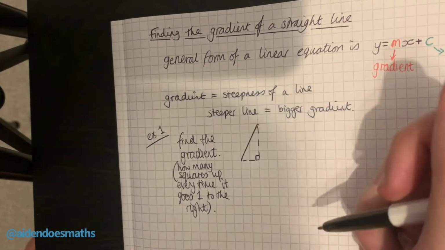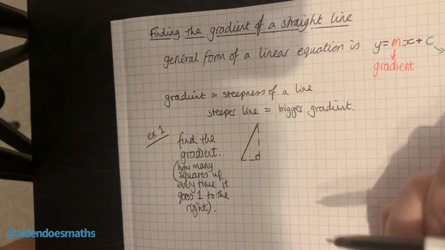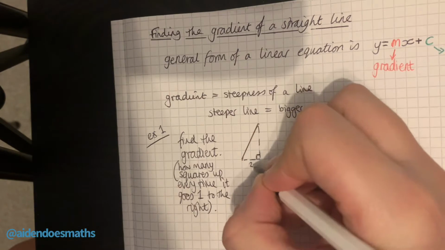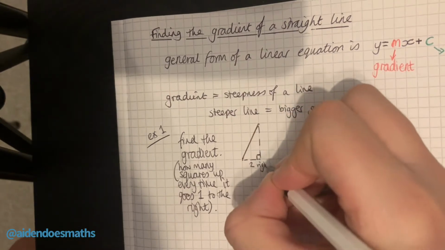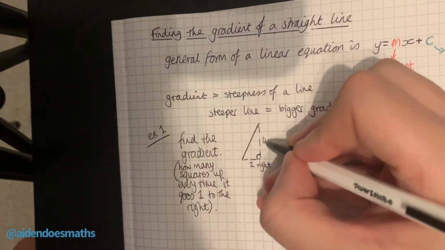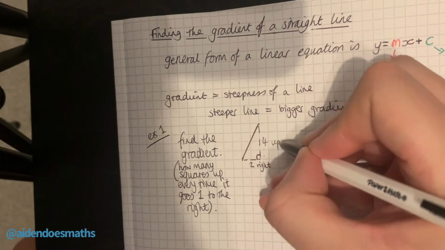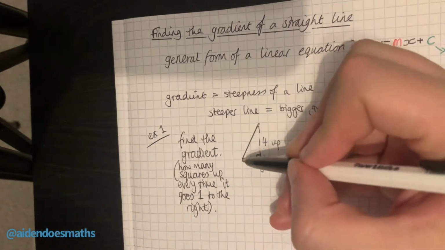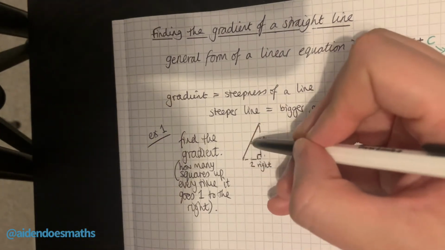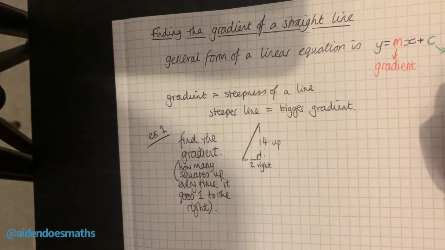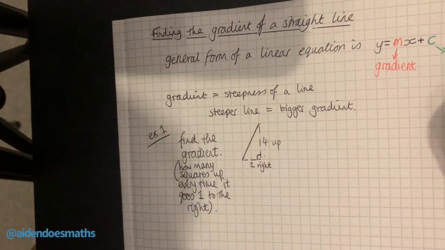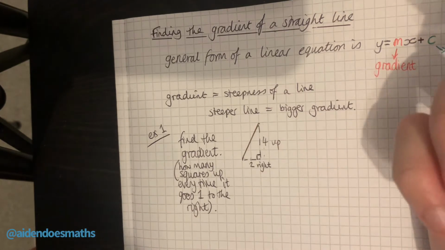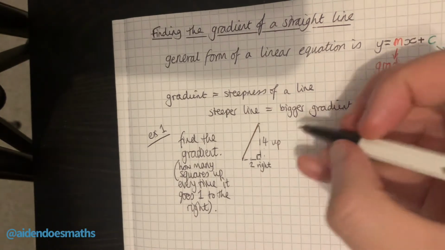Now some of you might have already spotted what you think the answer might be. You might have just gone across 1 square and seen how far up. But if we look here, we've gone 2 to the right, and we've gone 4 squares up. Okay, now, as I said, some of you might have spotted, if we go 1 right, we go 2 squares up, so you're thinking the gradient is 2. If you do think that, you are correct, so well done. Okay, but I'm just going to show you how we would work it out mathematically as well, maybe if it didn't go exactly 1 square across.